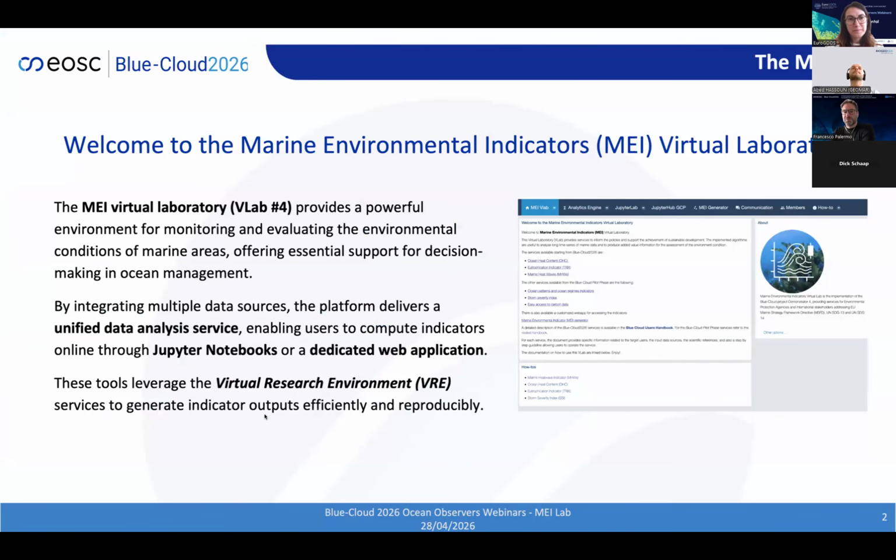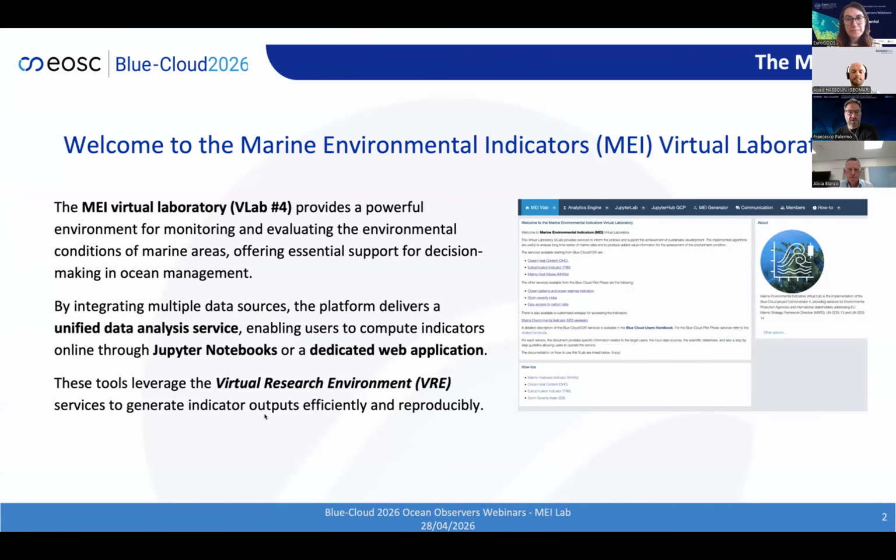This virtual laboratory has the aim to provide some marine environmental indicators. It provides a powerful environment for monitoring and evaluating the environmental conditions of marine areas, offering essential support for decision making in ocean management. The virtual lab offers the possibility of using multiple data sources.